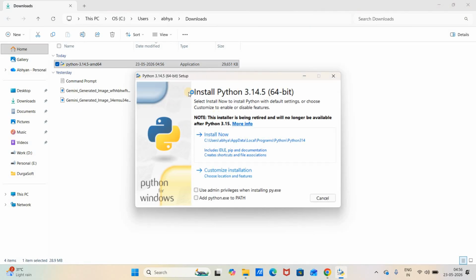Now you'll get a screen like this. Now here an important point you need to do is, here if you can observe two checkboxes here. Now you need to check these two checkboxes. Sometimes first checkbox may be already checked. But second one must have to check. Why? Because if you don't check this second box, then Python will not run properly. So you must have to check this add python.exe to path. Okay, then click on install now.